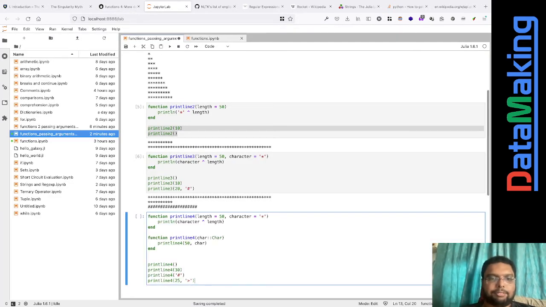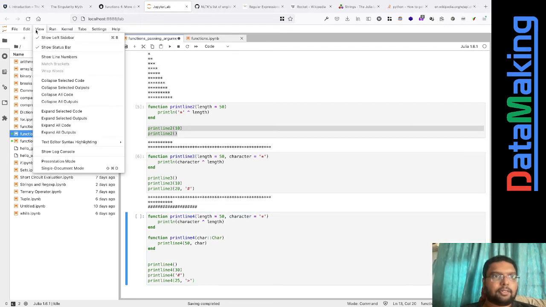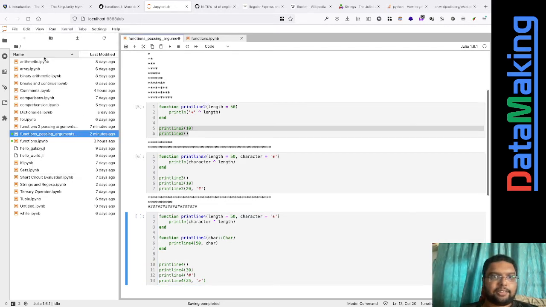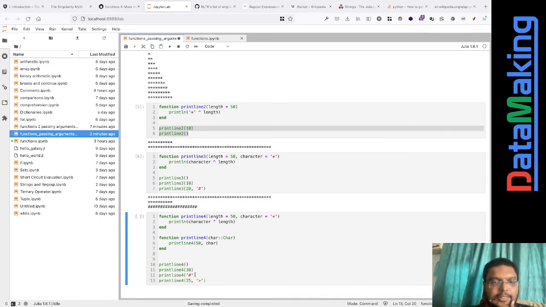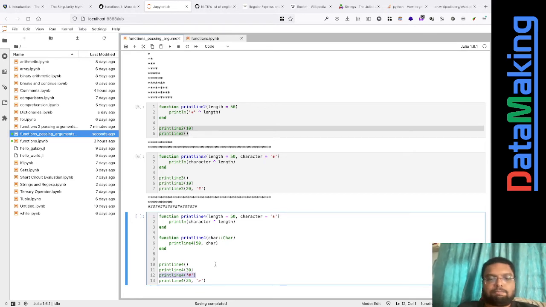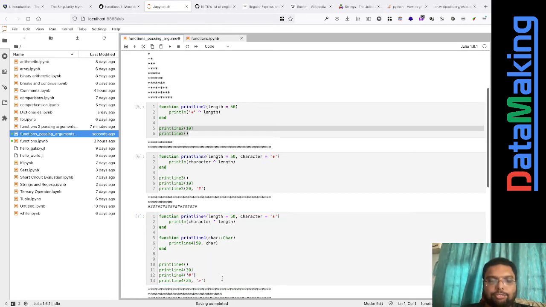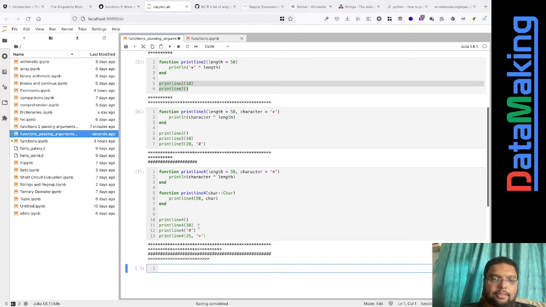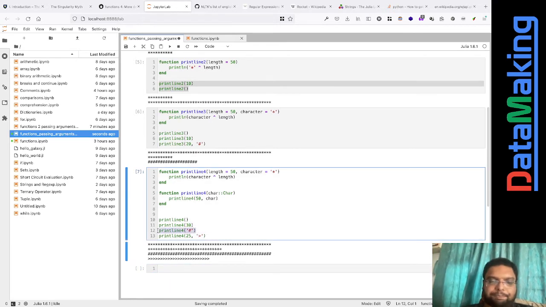And let me just even put line numbers because the cells are getting larger and larger. So if you see in line 12 over here, right? We have somehow made, let me execute it first. We have somehow made this character. Just print line 4 can even print just the character and it takes the default print.